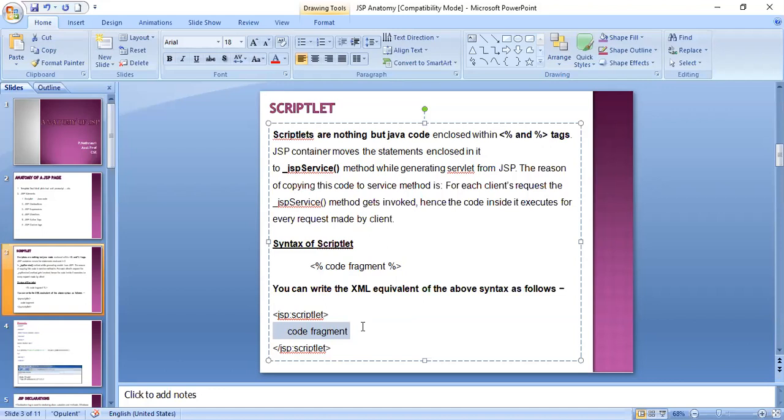This is the easiest one and the best one to use while writing scriptlet code. Is that clear? If you forget this, then we should go for the other form of writing it. This is what a scriptlet is. This is one of the JSP elements.